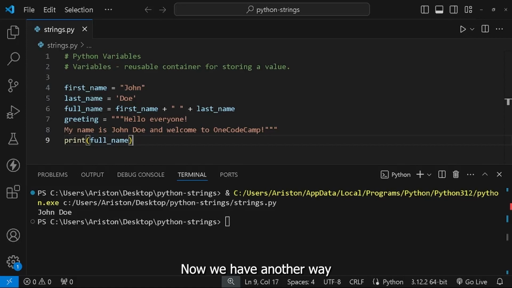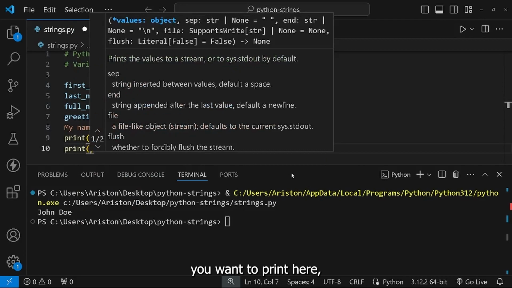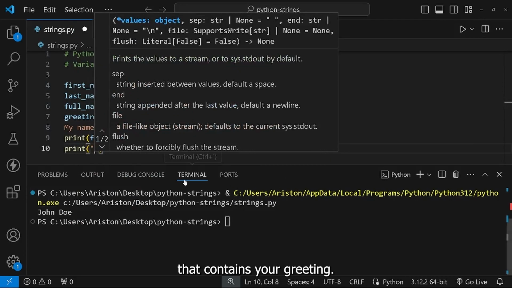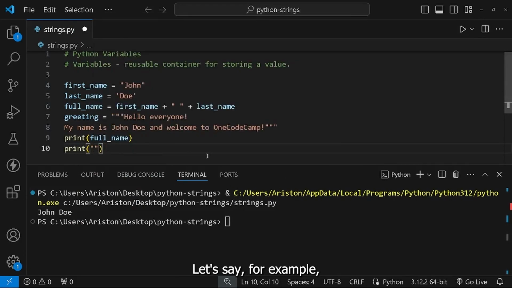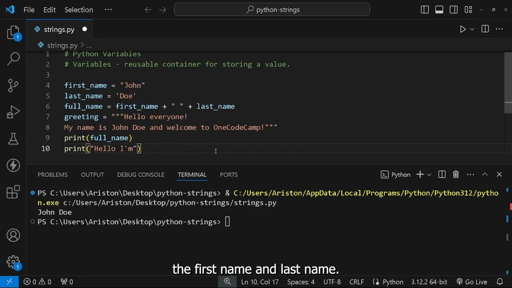Now we have another way, which is using a comma. So I'll show you the difference between these two ways to concatenate strings. Let's say, for example, you want to print a string that contains your greeting. Let's say, hello, and then you want to add the first name and last name.